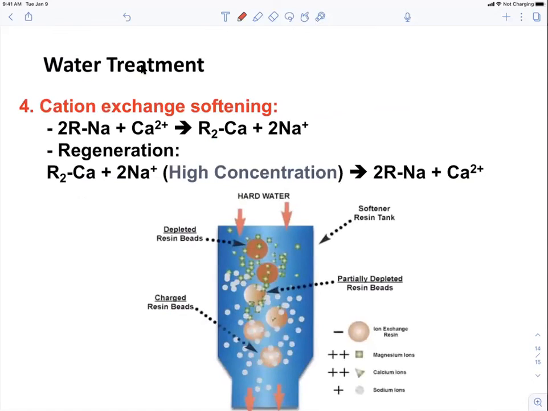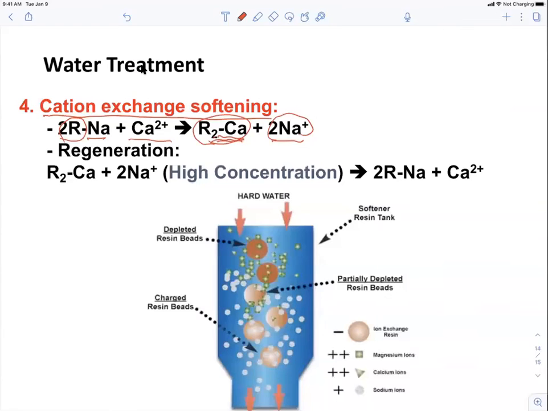So we can also use this relatively newer method. It's called the cation exchange softening. So it's using a similar mechanism. So we can use some resin or some organics and bond it with the sodium ions. And then when we introduce them into the water, this resin is going to be bonded more easily with the calcium ions, right? So you can exchange that basically to convert it into the sodium ions into the water, while the resin is going to take these calcium ions away.